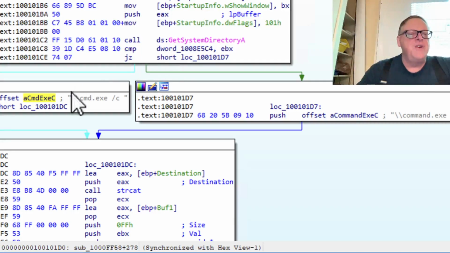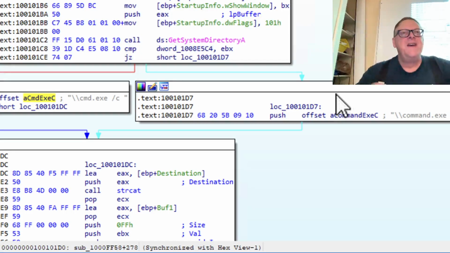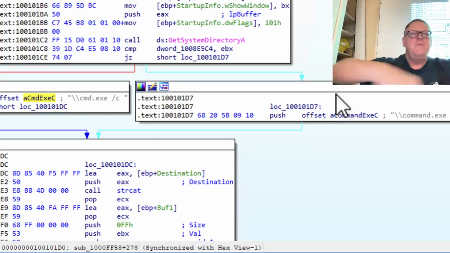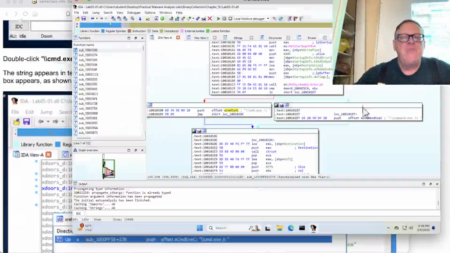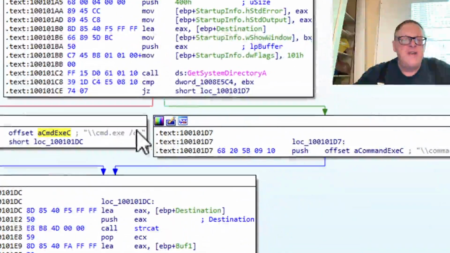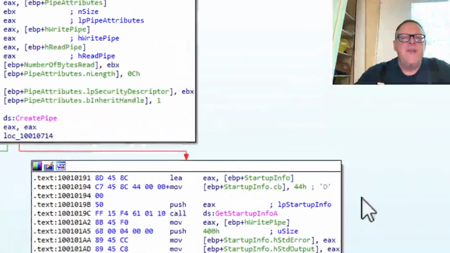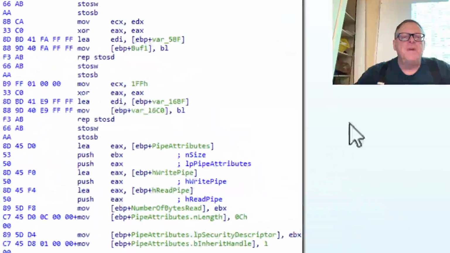That's what this does, and it tells you which one of these command shells to launch. So this is a bot that puts your machine under remote control. It makes some kind of call out to a command and control server using DNS, and now it gets commands from the other server, and it's executing them here in the appropriate command shell. And if you want to see what's going on, you can get an idea just by reading the readable text and scrolling back up here and looking for messages that come somewhere earlier.